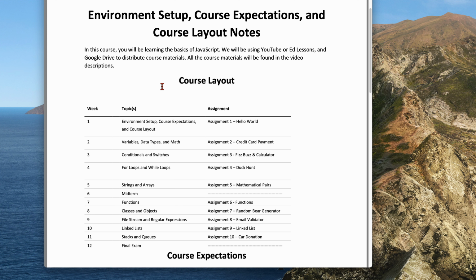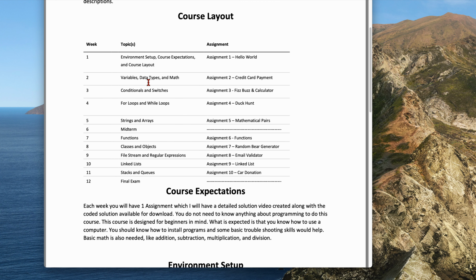Okay, so let's go over this really quick. Here you can see the layout of the course. There are going to be 12 sections. You have the midterm and the final here, though you don't really have to do the midterm or the final if you don't want to. What we're doing right now is just setting things up. That's week one or section one, however you want to call it. Then we're going to get into variables, data types, math, conditionals, etc. You can see all of the different things and the assignments that correlate, and they're going to test you on all of these things.